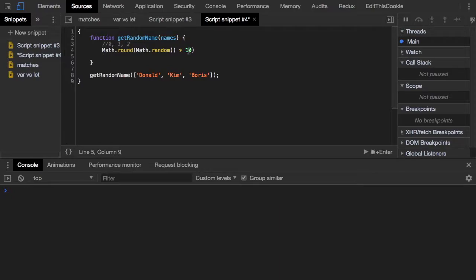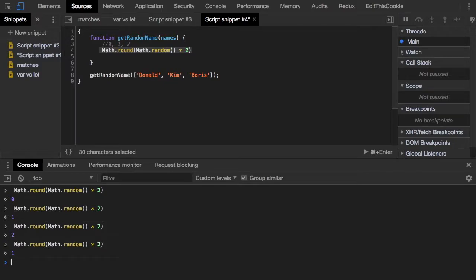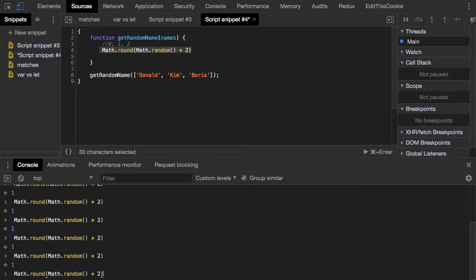So, technically speaking, will this solve the problem? I'm going to hard code it for now. So if we do that, it will be between 0 and 1, right? And that means that by doing that, the lowest number will be 0, the highest number will be 2. Let's try that at the console, at the bottom. 0, 1, 2, 1, 1, 2, 1, 1, 1, 2, 1, 1, 0. It's definitely working, right? So I think that algorithm is going to help a lot.